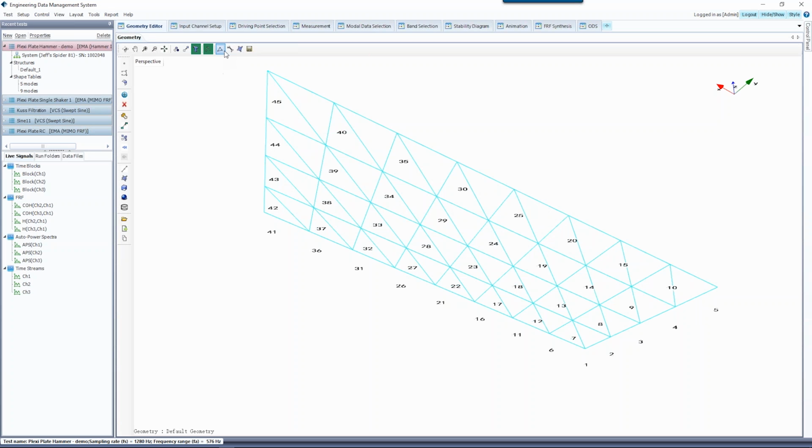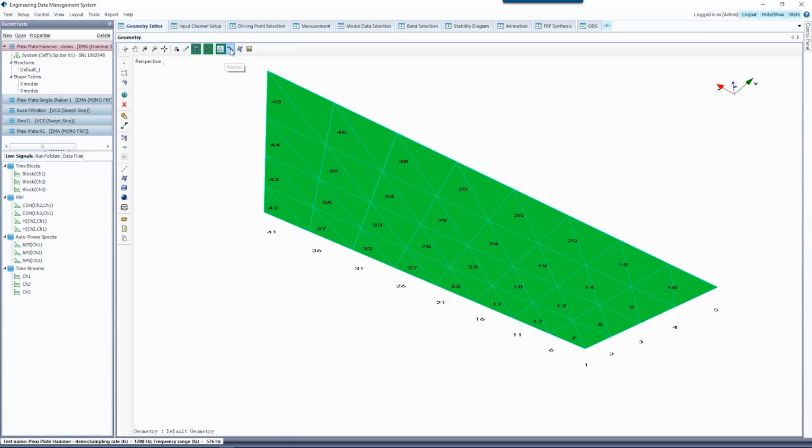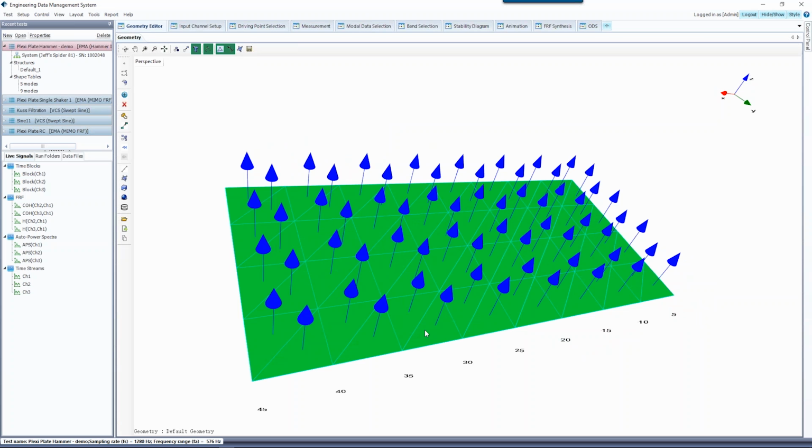Then the vibration measurement will be assigned to your local coordinate system. Also, I forgot to mention at the beginning, we support the Cartesian, cylindrical, and spherical coordinate systems. All three can be combined to build a really comprehensive geometry model for your testing.